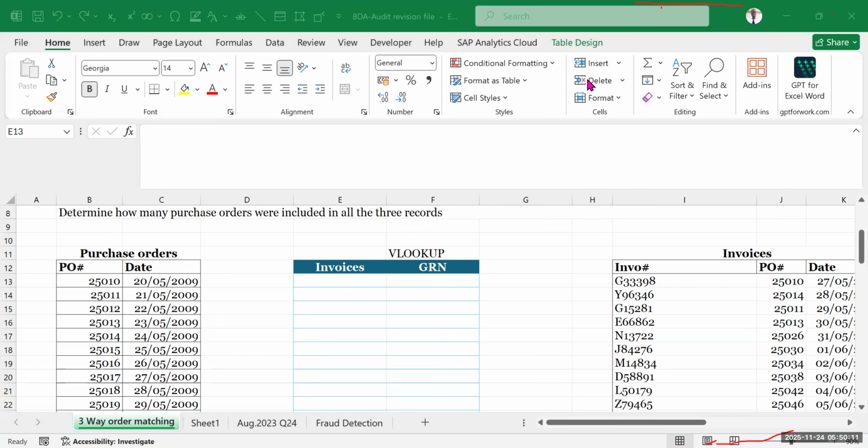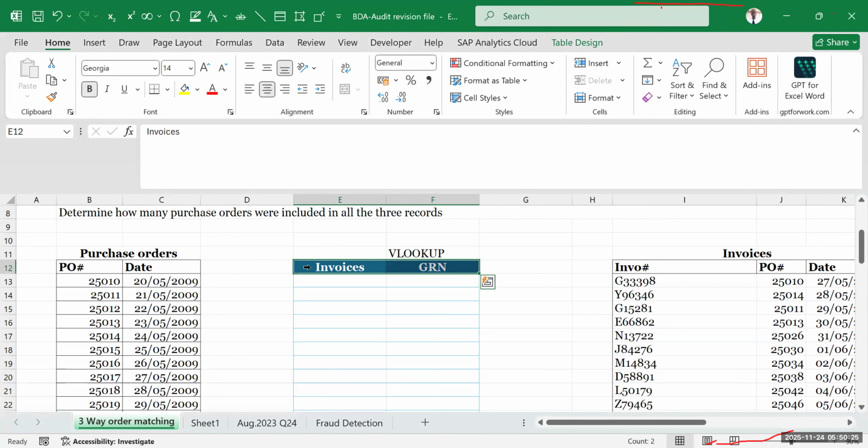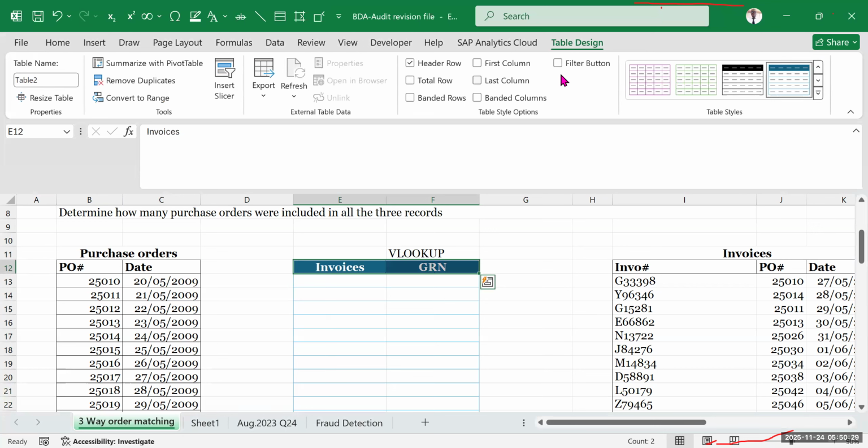Somebody is asking, pardon the part. Okay. Jaden has gotten it. All right. How to remove the branding. Winnie, after you've inserted your table, you will see the table design tab. That table design tab will give you those options. There is a filter button here. So if you uncheck that box, you will see the filter goes.